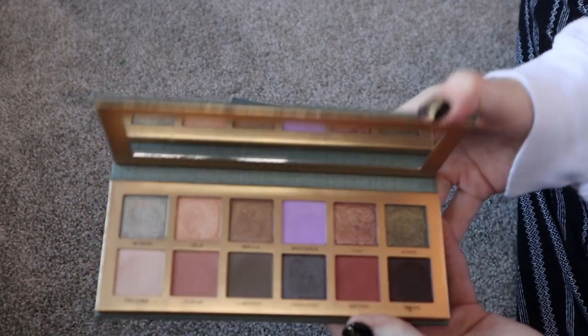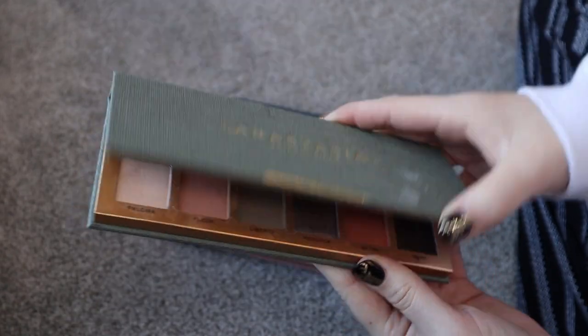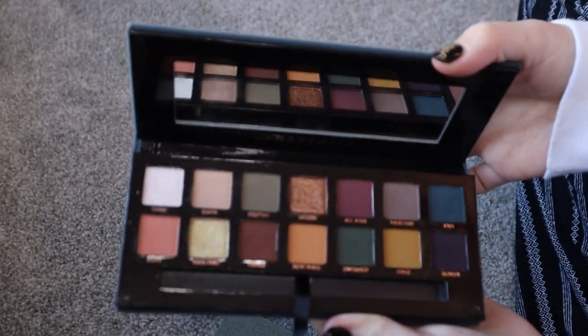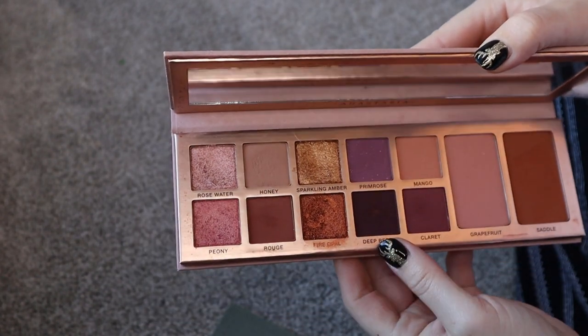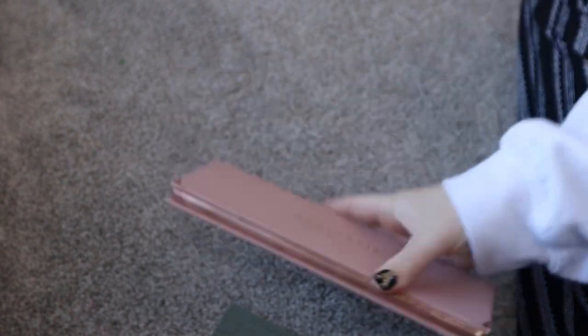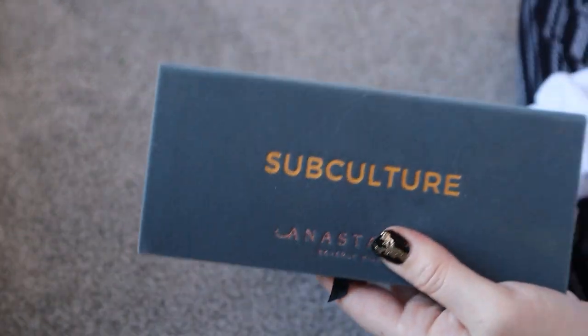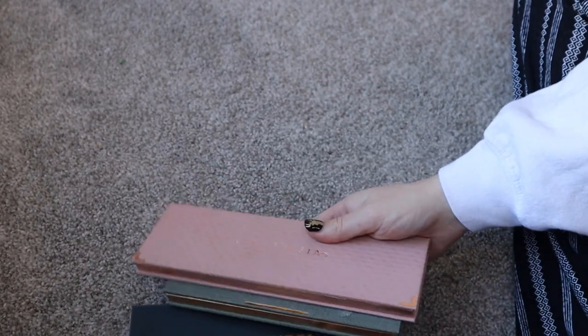And let's see, this one, I'm going to hold on to it a little bit longer. See if I use it during spring. If not, I'm going to let it go. I'm keeping this. This one's my favorite, and so is this. I just never reach for this. I'm going to keep these three. But my next declutter, I may just end up keeping Subculture. Holy crap, I did not see that one coming. I'm excited. I hope you're proud of me because that was a huge goal for me.